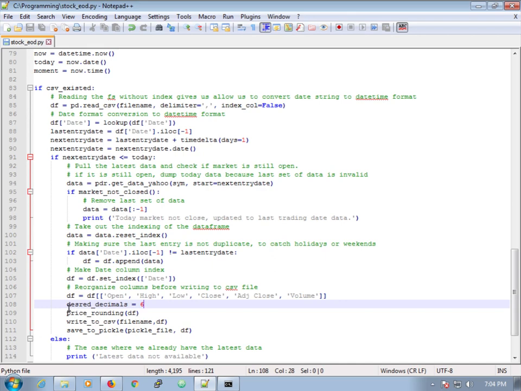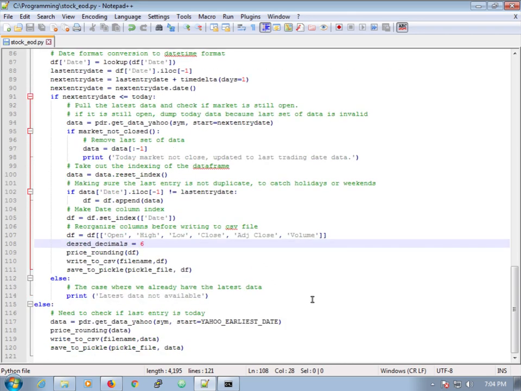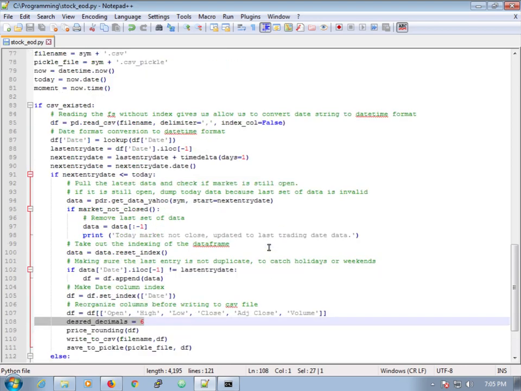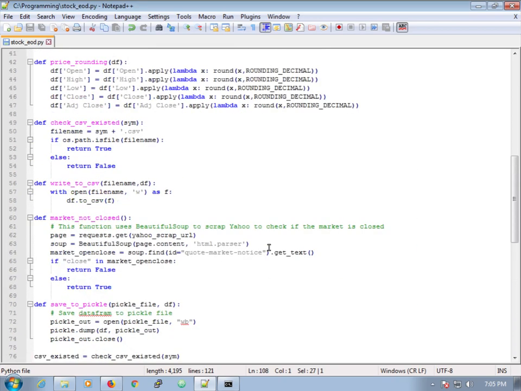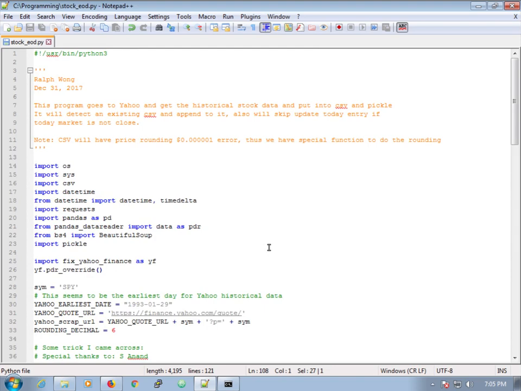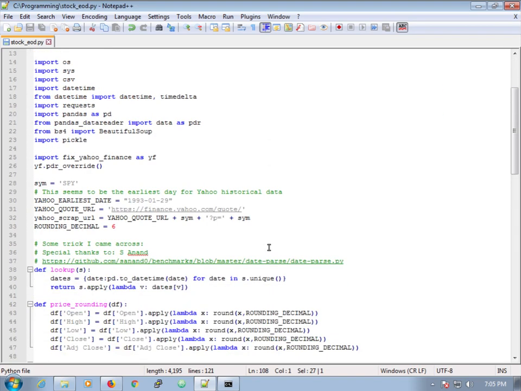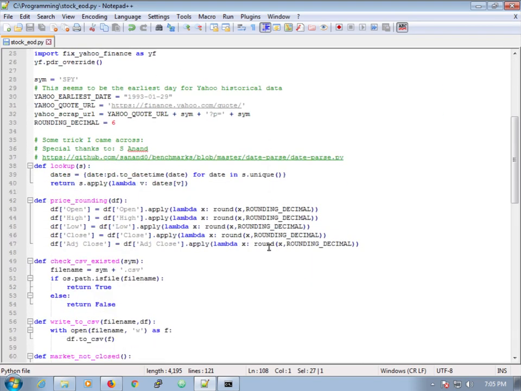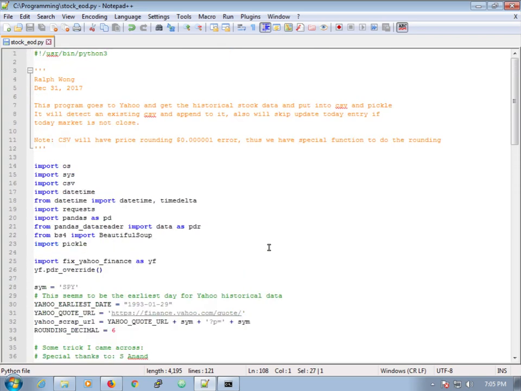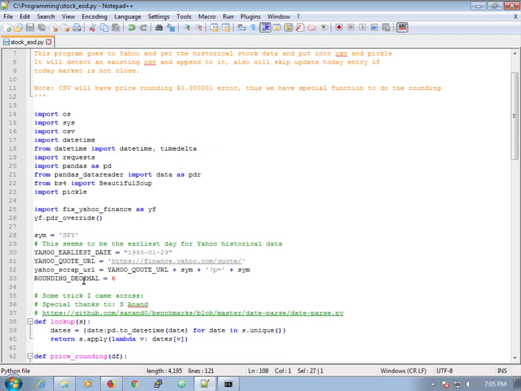Okay, I don't need this line here, because it's already defined up there. I'm quite sure I defined it up there. Oh, here it is, rounding decimal.